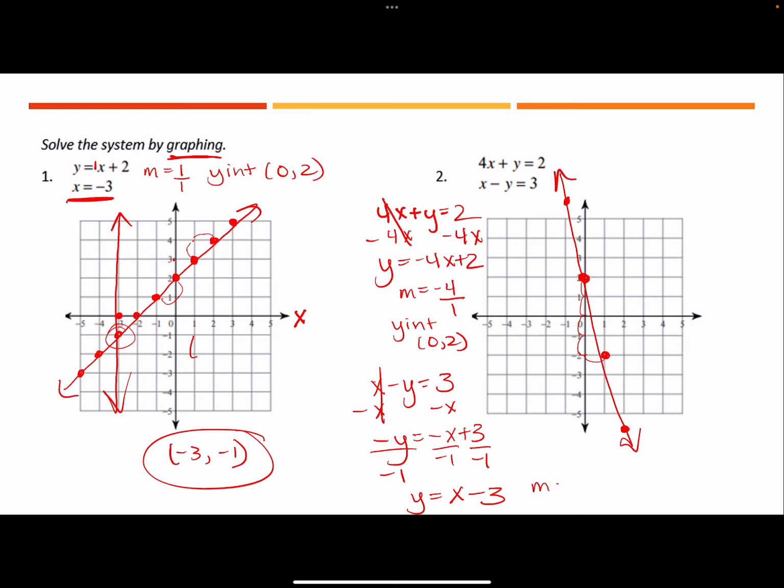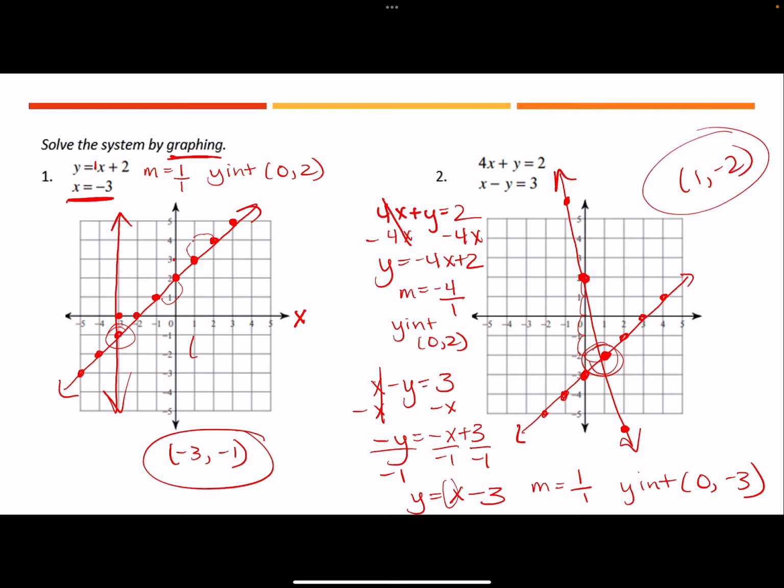So from here, my slope is 1. The number in front of the x, there's an invisible 1. Make it into a fraction. And my y-intercept is going to be the point 0, -3. So I point at the y-intercept, and my slope goes up 1 over 1, up 1 over 1, up 1 over 1. You could also go down and to the left because a negative over a negative is a positive, right? Connect them, there's your line. And again, I'm looking for where these two lines intersect. That happens at that point right there that I just circled. And that's the point 1, -2. So there's my solution there.